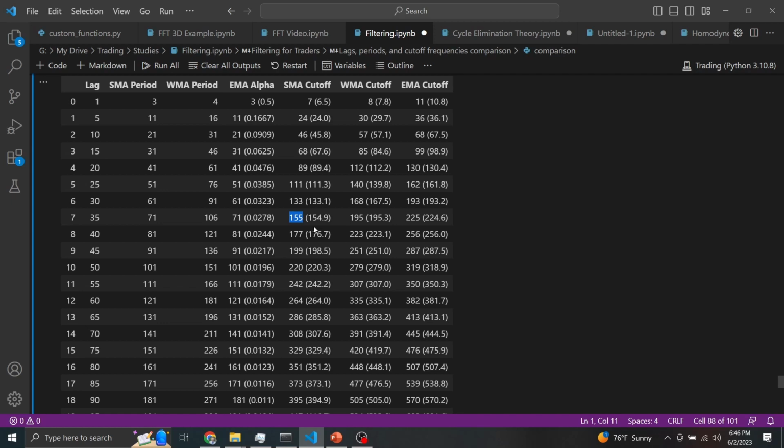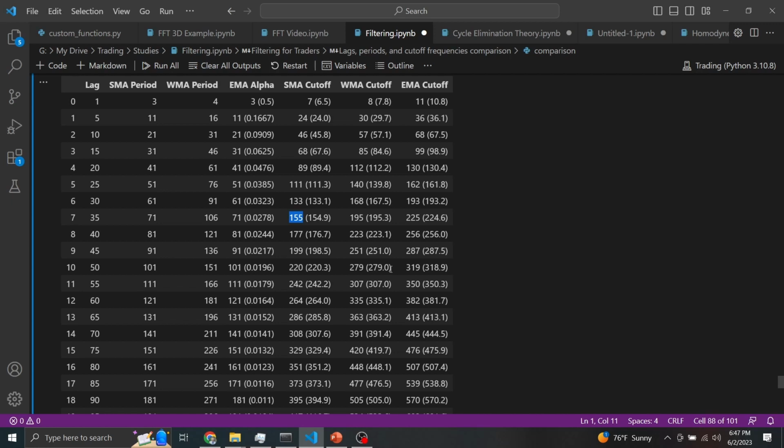So again, the cutoff frequency is, say you pick an SMA with a 35 bar lag, 71 period SMA. It's going to have frequency components that have cycles shorter than 155 bars attenuated. They're going to be reduced in volume.